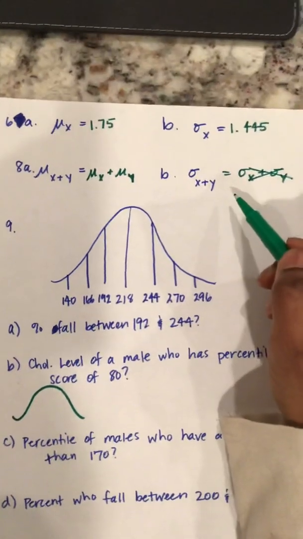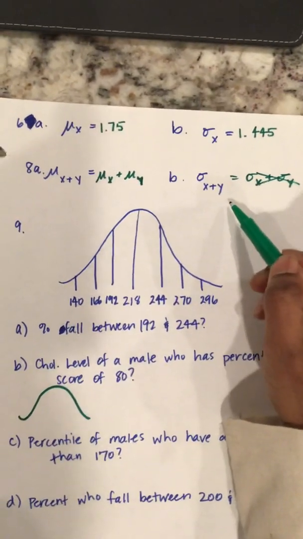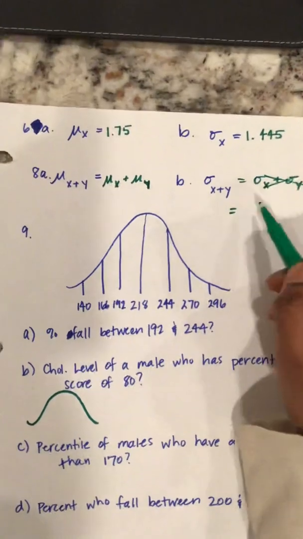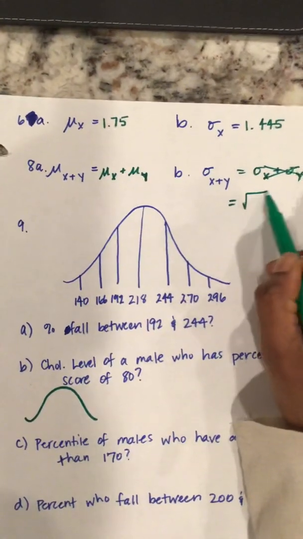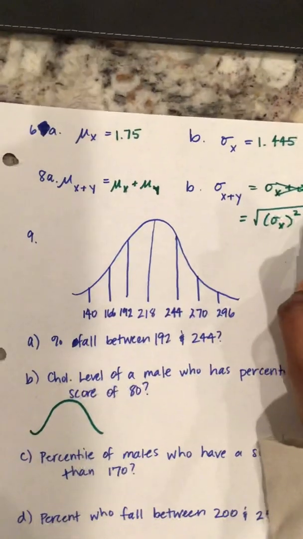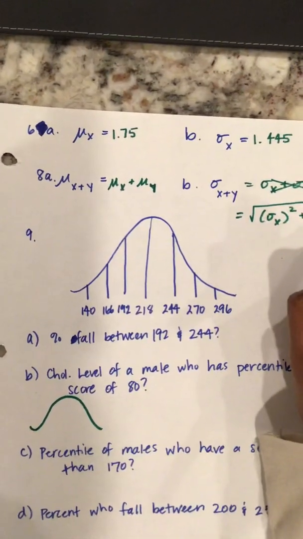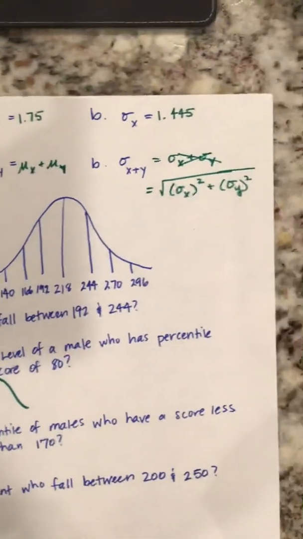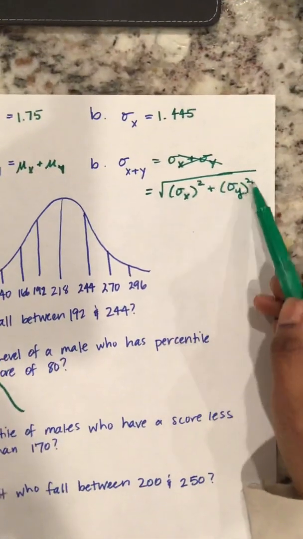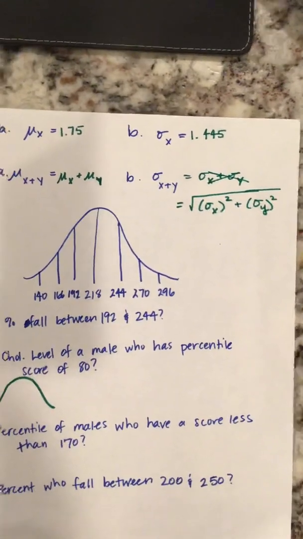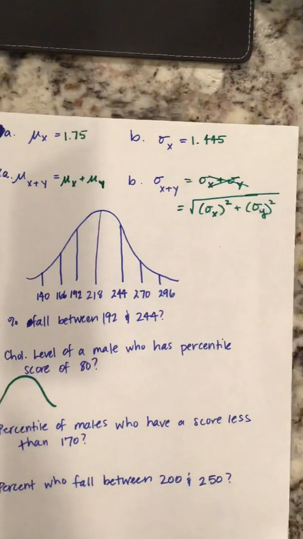So instead, what you want to do is use our formula that you're supposed to have memorized, which is take the square root of each of those squared after adding them. Okay, and it's kind of like the Pythagorean theorem: a squared plus b squared equals your c squared, in which you take the square root. And so you guys can do that and check your answers.